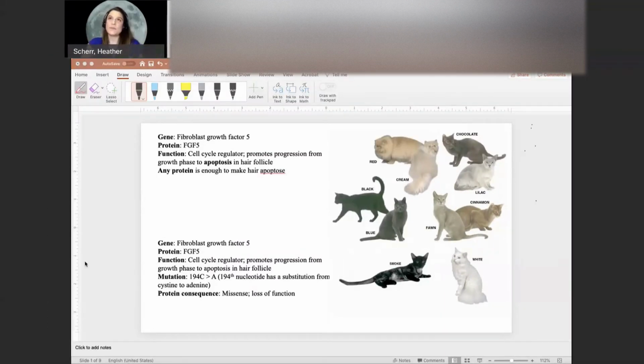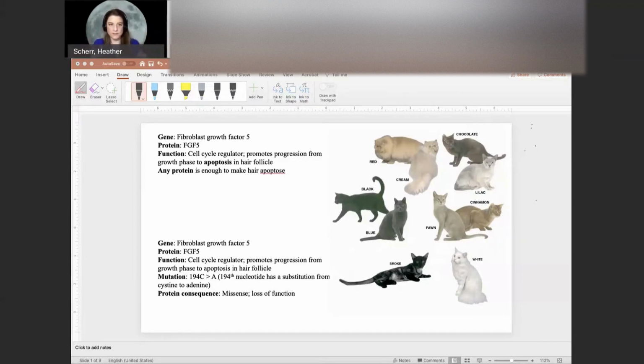So think about the organisms we're talking about. They are diploid, and that means they have 2 copies of each gene, 2 alleles. So if we're thinking about complete dominance, how many copies of an allele do they need in order to show the dominant phenotype? 1. You just need 1. So that's what dominance means. The definition is that you just need 1 allele in order to see the phenotype. And in turn, complete recessive means that you need 2 alleles to see the phenotype.